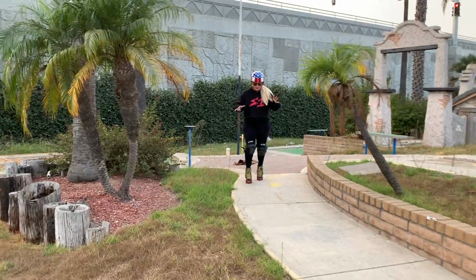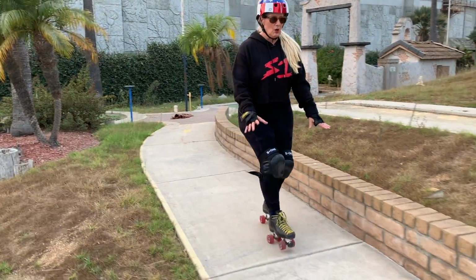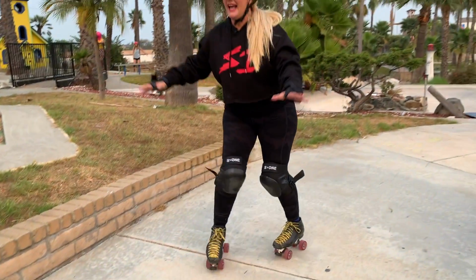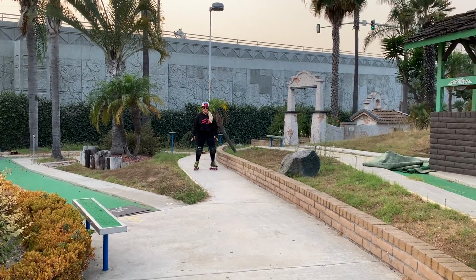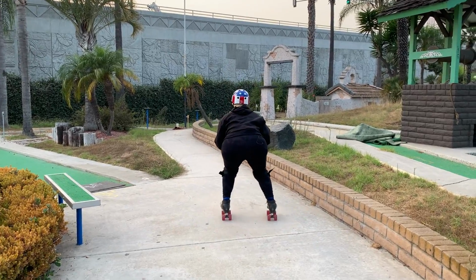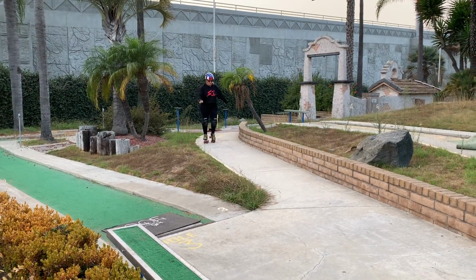All right, so what we're gonna do is we're gonna skate forward. We're gonna say, all right, here it comes. We're down, up, up, up, down. We're gonna say, hey, I'm gonna do this transition. We're down, up, up, up, down. All right, here's another look.